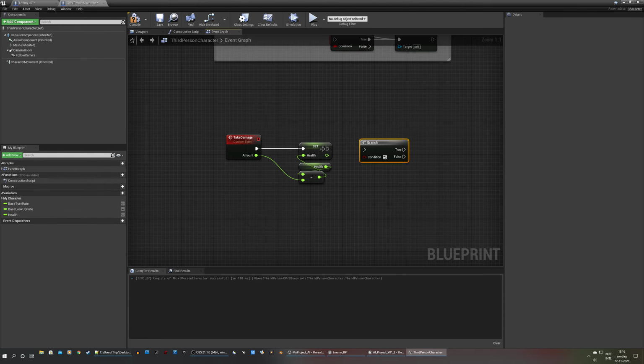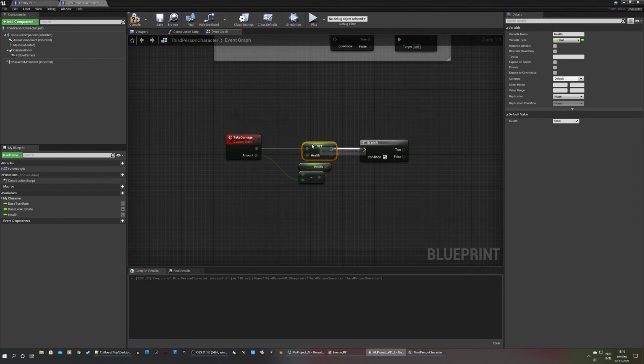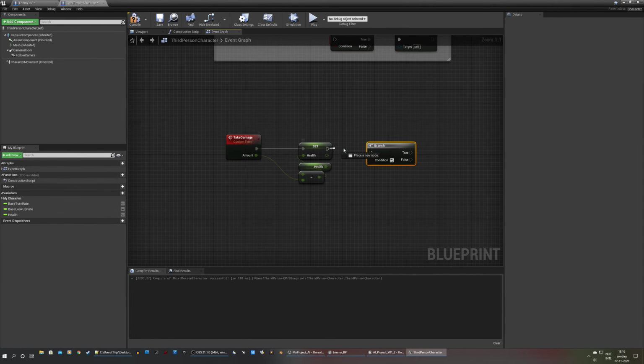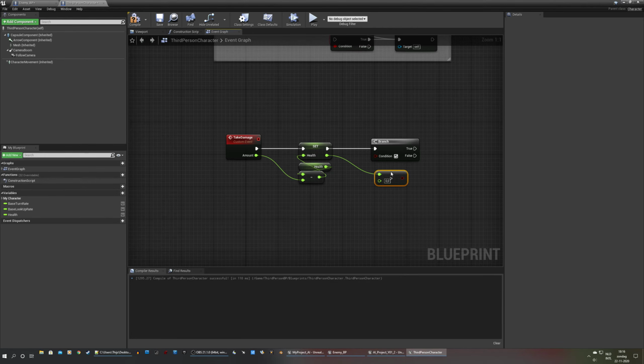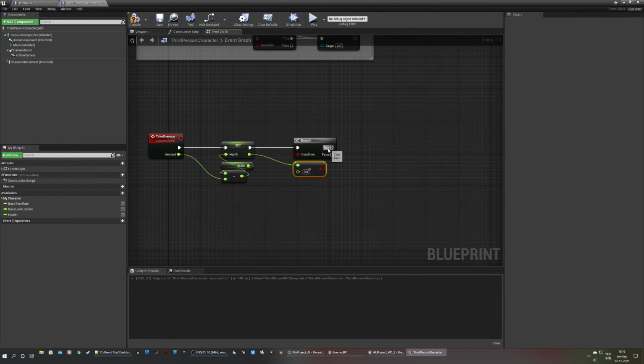After this, we're going to add a branch. And we want to know if our health is bigger than 0. So if float is greater than float. If it's still greater than 0, we are simply going to print the health on screen. So let's go with print string.